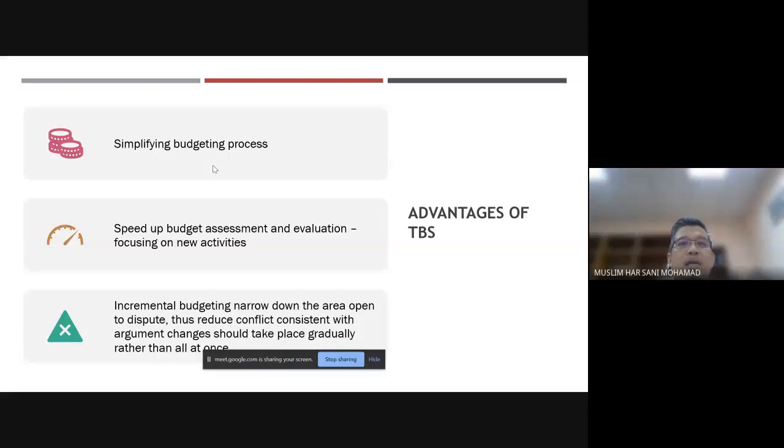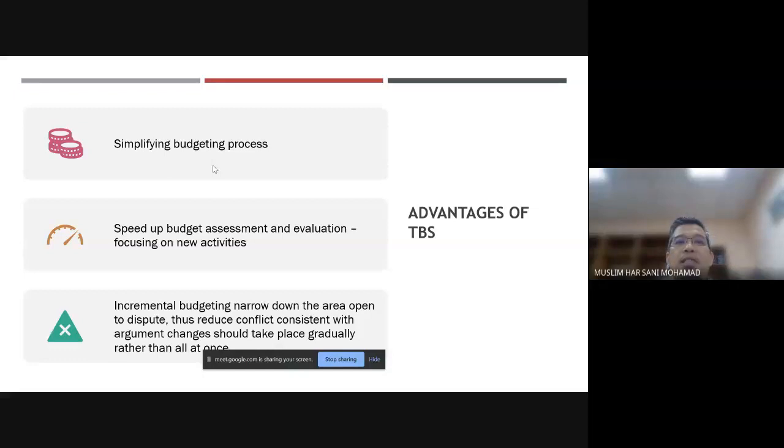So simplifying the budgeting process means that because it's based on past year spending, the budget review officer already understood how it was proposed and approved. So the negotiation will become more straightforward, because it's already approved and understood. You must remember the relationship, the communication between the treasury and the spending organizations. It must not only be approved by the parliament, but they must also make sure that the treasury is supporting them to get the funding.